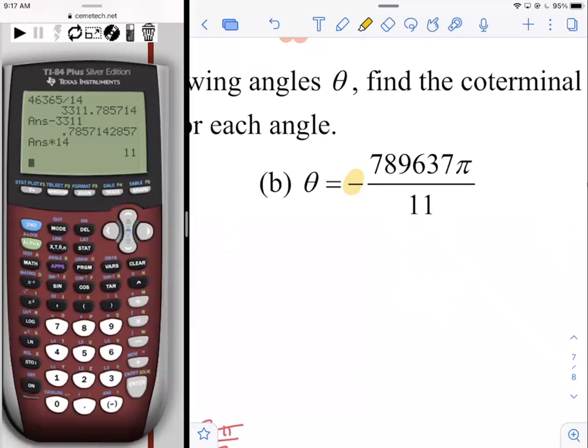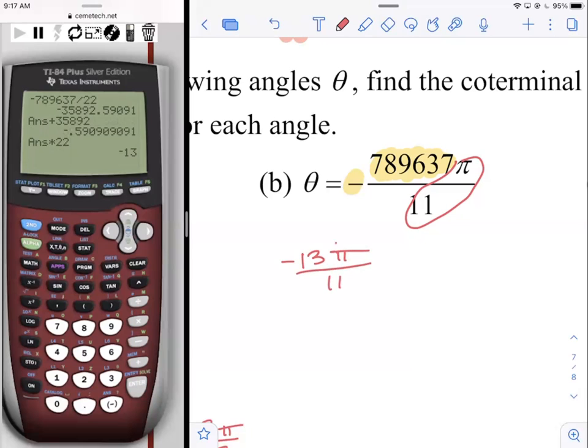So here we go. We are going to work with the coefficient of pi elevenths, which happens to be negative 789637. Make sure you include the negative in there: negative 789637. And we're going to divide it by what? 22, twice the denominator. Boom. There's the number of full rotations. Let's add back the whole number, 35892. Enter, and now we remultiply that by what we divided by, 22. And notice that's going to give us negative 13 pi elevenths.